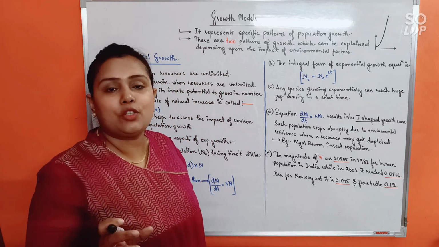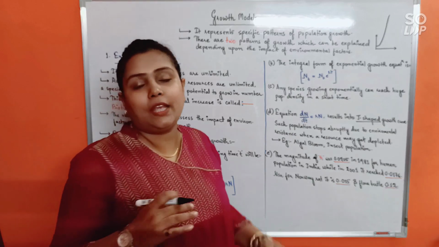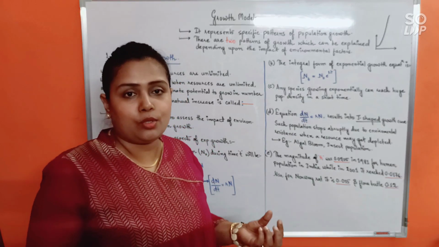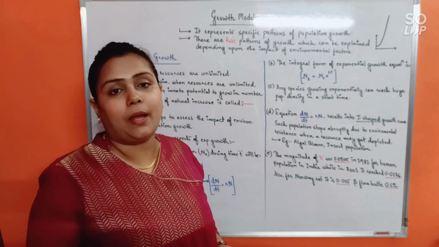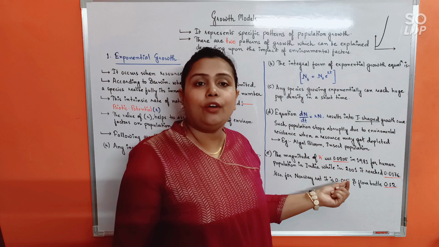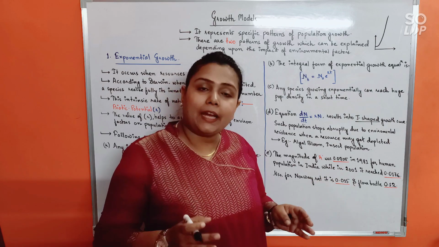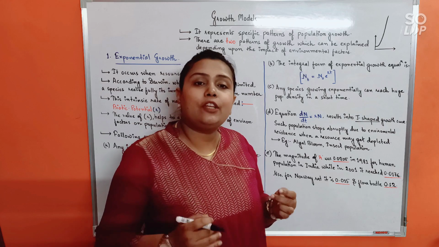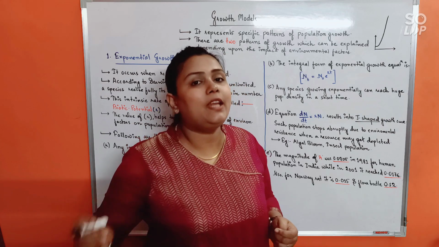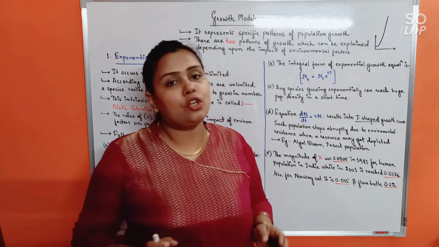So every species, according to their biotic potential, or according to how much they can increase over time given the particular resources, that is food or space provided by the environment, has a fixed value or magnitude of r, the biotic potential. That means it is the value which signifies the rate of population growth for that particular species in a given habitat. So this is all about exponential growth.